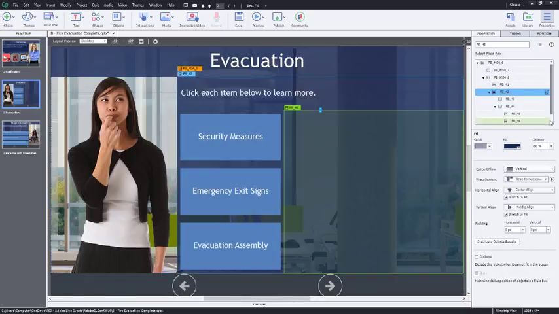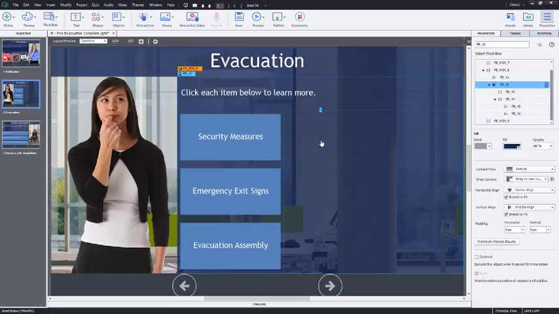Let's take a look at some of these child level fluid boxes that I've set up here. And again, I'm working from a storyboard. I know exactly what this slide looks like before I start adding fluid boxes, because if you need to add or delete fluid boxes later, it's really hard to do. I have no qualms about saying that. It's far more difficult to change your layout after the fact. So really think about your layout for every single slide. When you're at the storyboard stage, that's what you're doing.